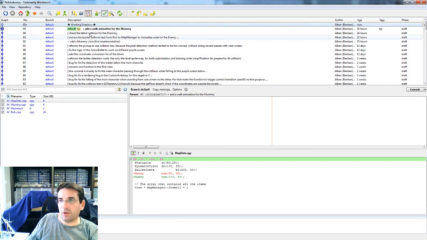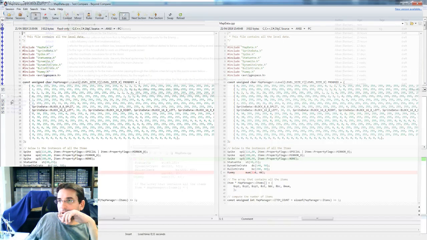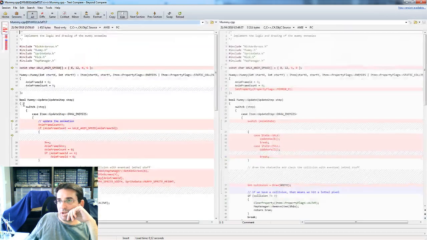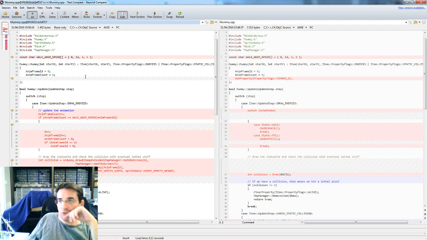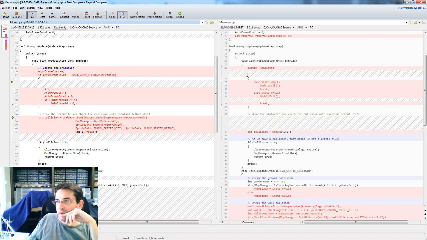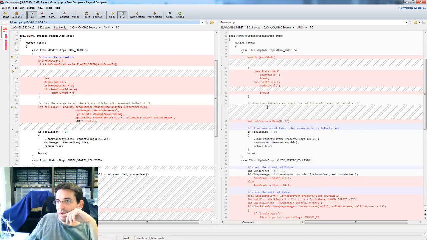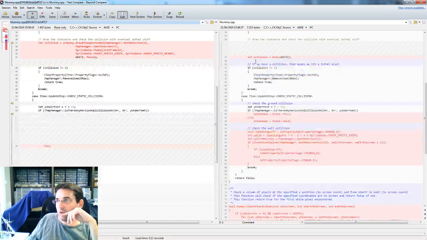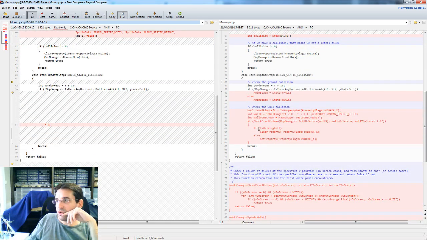Okay, so now what we have now. Okay, change again position. I've tuned a bit the animation speed. And we added a state machine. We added a draw function.